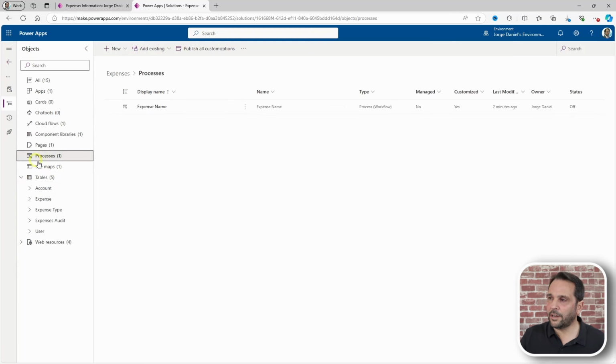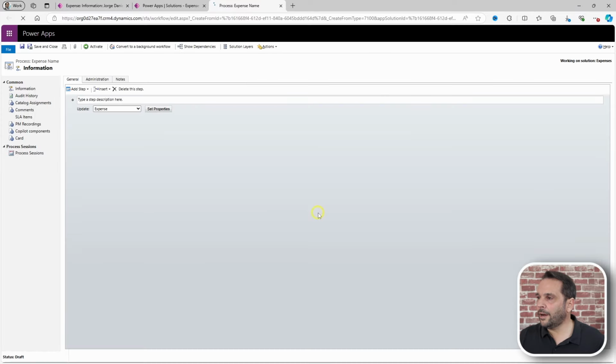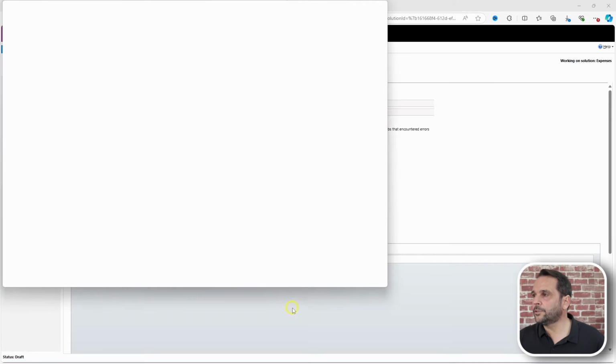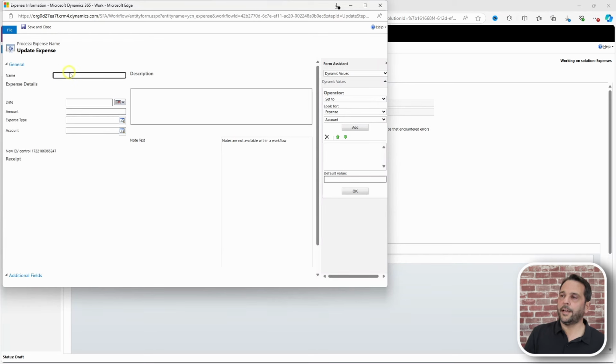So workflows are organized here in processes. And now we should be able to configure the name column. And what we want to do with this is have the user's full name.